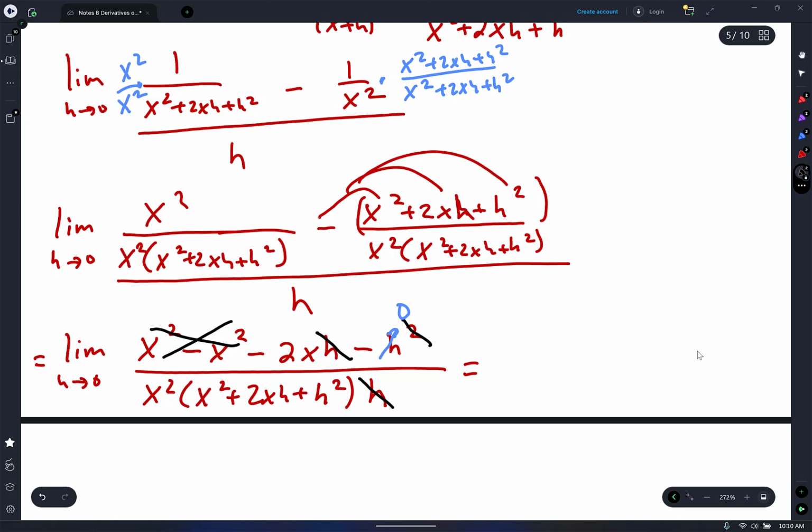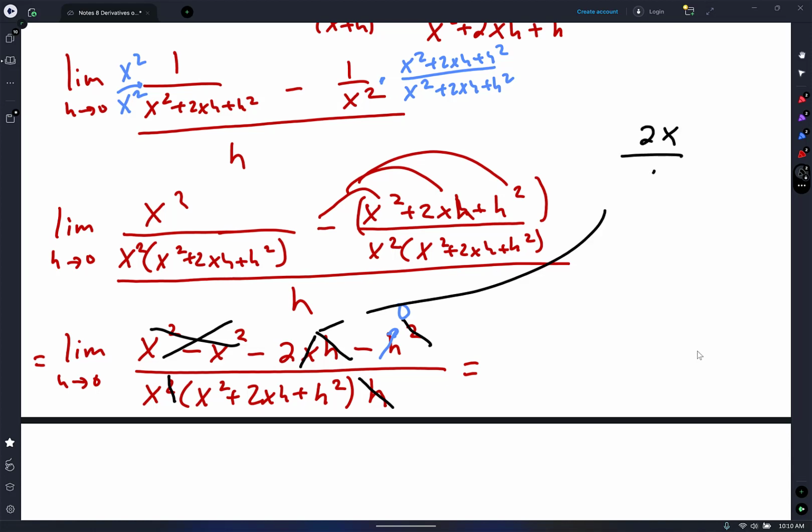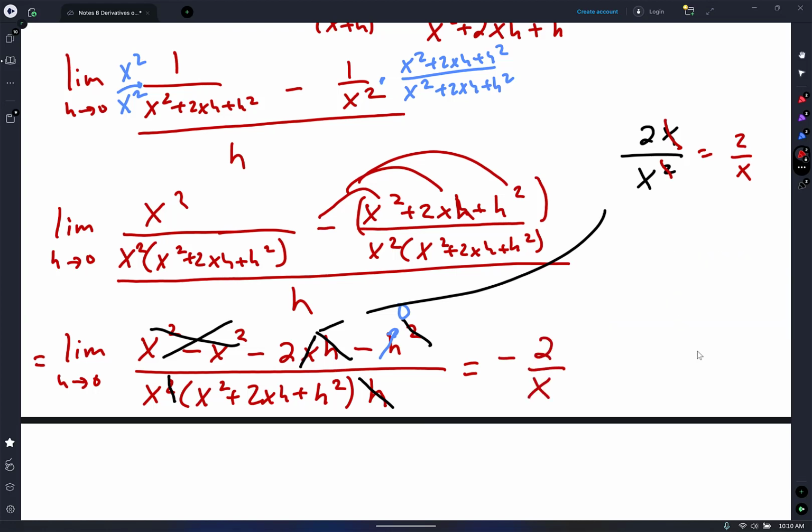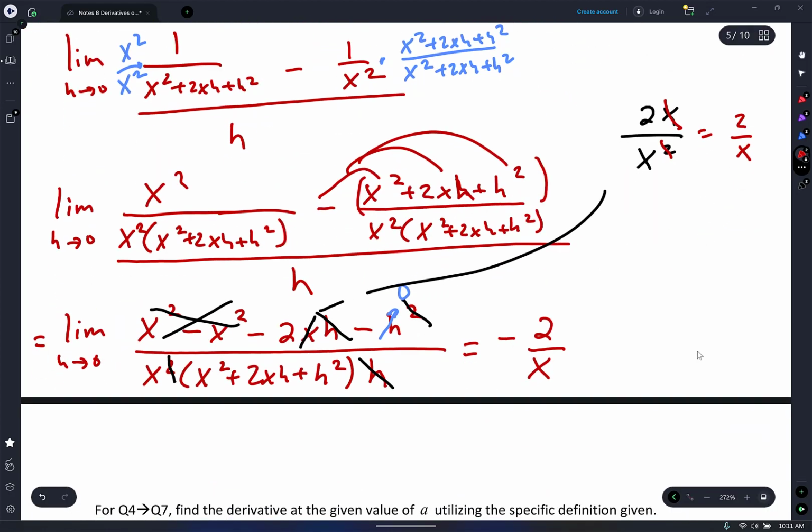I have to cancel something else out. I canceled the h, but I also have to cancel one of the x's. This x in the top, the 2x, cancel that x with one of the squares. So I'll write it here on the side. I have this, 2x over x squared. So you're going to cancel one of those with one of those. So you're going to have 2 over x like that. So equals, now it's not a 2 over x, it's a what? Negative 2 over x. Does that make sense? So I'm going to put a semicolon. So that means f prime of x, that's the derivative, is equal to negative 2 over x.